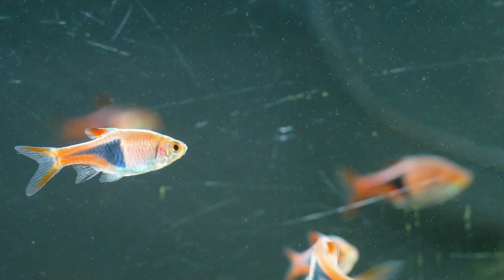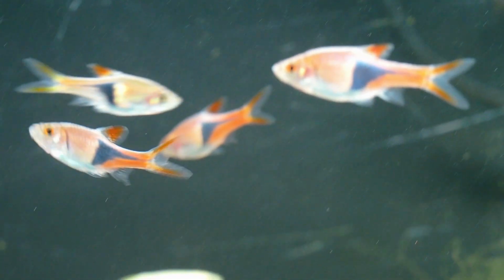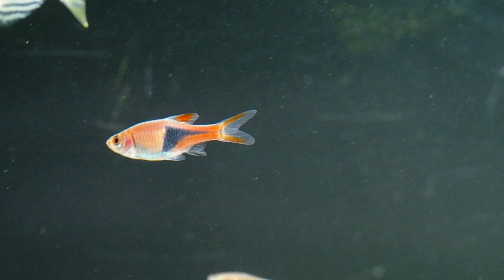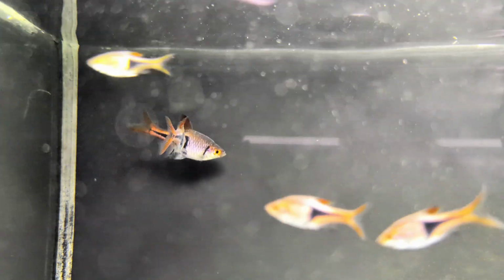Next up is a species of fish that I have talked about extensively on the channel before, and it is the Harlequin Rasbora. Trigonostigma heteromorpha, not actually a Rasbora species at all, is one of the longest standing fish in the aquarium trade. They have been kept in captivity for over 100 years, and it is easy to see why. With stunning red bodies and black spots on their tails, often resembling a pork chop, hence pork chop Rasbora every now and then, Harlequins have been a mainstay in aquariums.